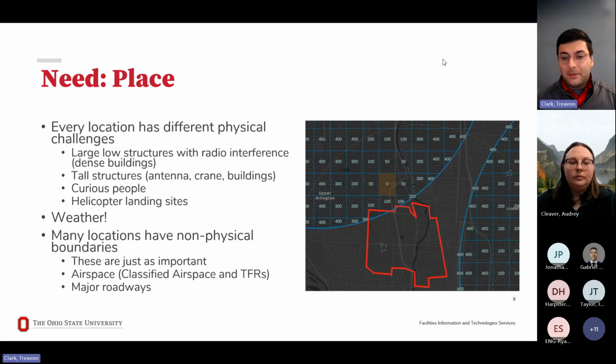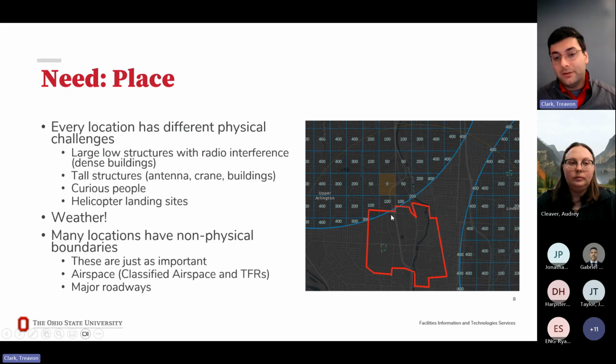If there's a helicopter landing pad in the area, then they could be in the middle of landing and they're going to come down into that 400-foot airspace. So you have to completely be ready to wait 40 minutes to an hour and say, well, there's a helicopter on that landing pad. We don't know when it's going to take off. So you might end up having really efficient and really inefficient flight days.